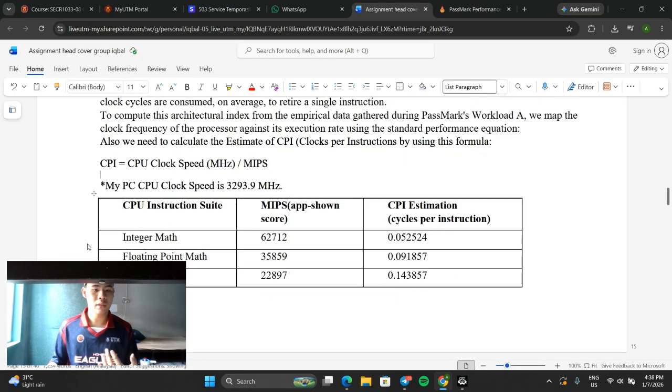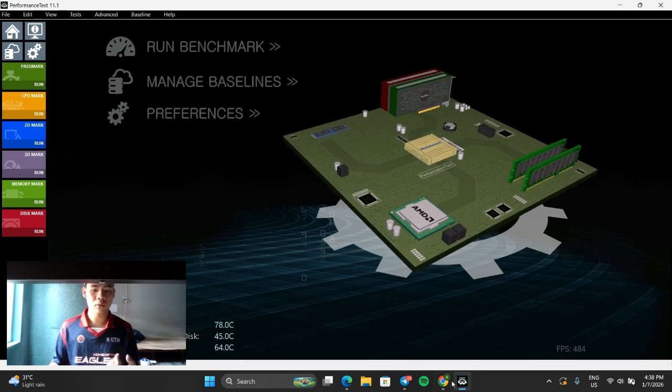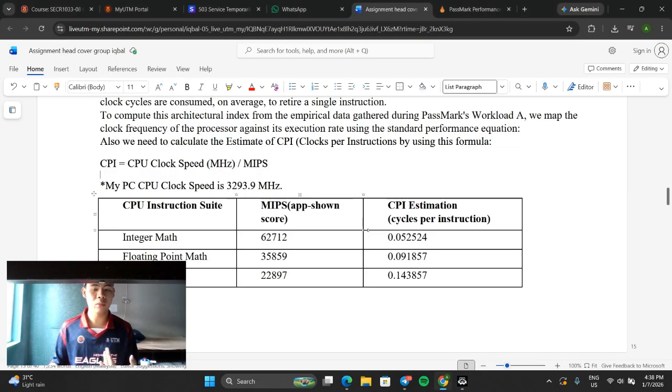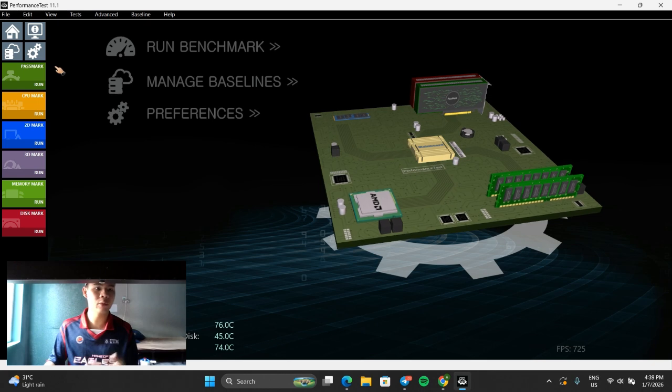This is the data that we get from these tools. I ran this test before, so this is just an example value.